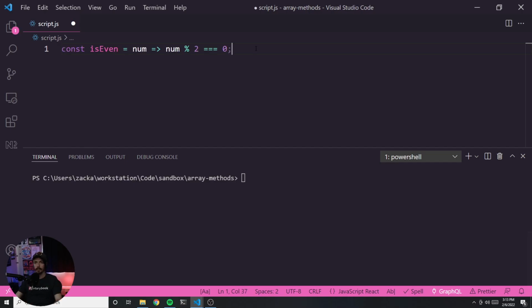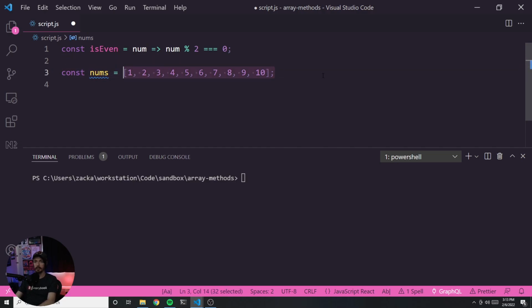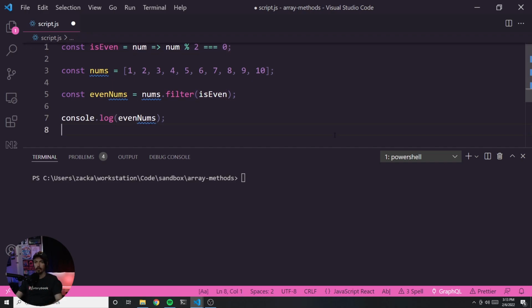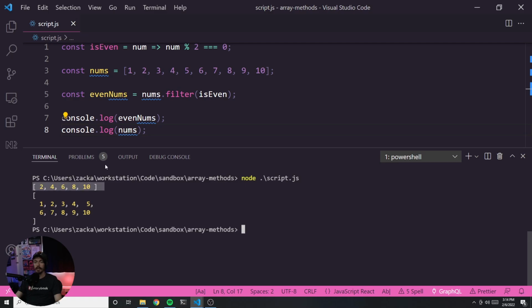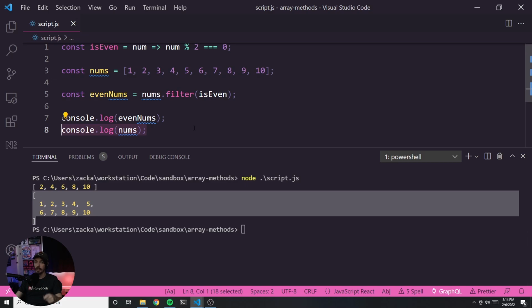So I kind of want to take from the previous example here and use the isEven function. Then I'm going to grab an array of numbers here. And we know that of 1 through 10, only half of these numbers are going to be even. So I'm going to call filter on nums and get all of the even nums from that. So I'm saying evenNums is equal to nums.filter, and I'm passing in isEven, the same test that we passed in the previous example. And I am going to console.log both evenNums and nums just to show you that it does not mutate. So the very first one is an array of all of the even numbers in this array, and the second one is all of the numbers, just to demonstrate that this does not mutate the original.